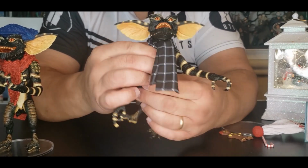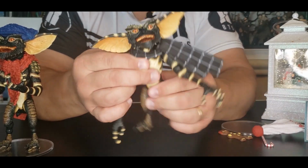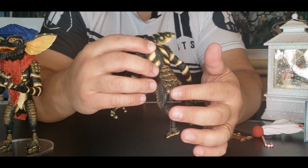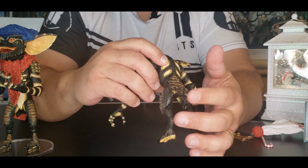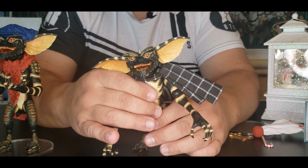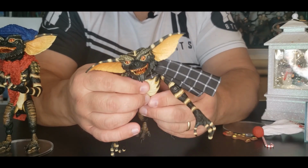He has swivel, everything you want to talk about. This guy has it right there. Look, see that? When you see from the back, you can see their tail and stuff kind of looks a little bit like a skirt. This is really, really hard. Like, I mean, pokey. So be careful with these little guys. I mean, man, NECA really went all out on these guys to make them really realistic looking.